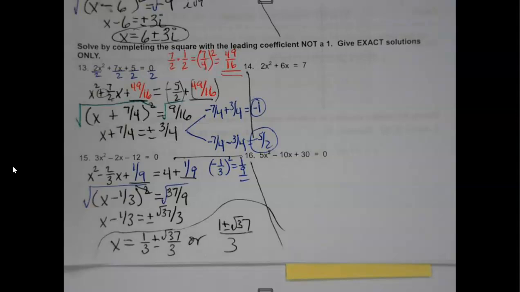Okay. Have to divide everything by 3. So we have x squared minus 2/3 x minus 4. Job number 1, move the -4 to the other side. You become positive, with our blanks, of course. So if you take -2/3 and multiply it by a half, we have 2 over 6, which is 1/3, or -1/3. Square it, it becomes positive. I never want to see a negative in those blanks. So 1/9 on each side. Add those up.